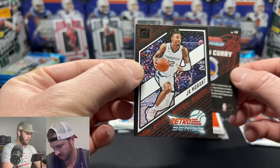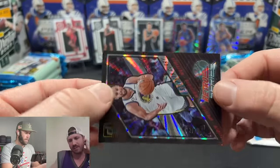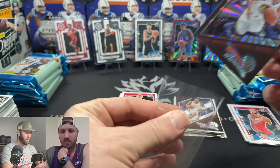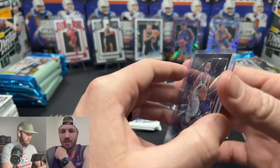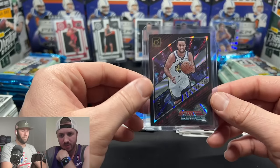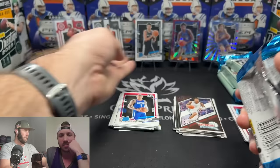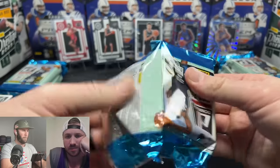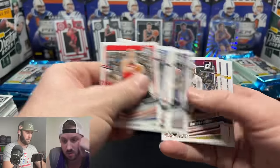Retro Series Ja Morant — I actually like these cards, I might be one of the only few. Steph Curry numbered out of 99 on the Retro Series. LaMelo's base is about $25-30. If you were collecting as a player fan, would you rather have a base or insert? To me it's 100% dependent on what the insert is — looking at these two, the base actually looks cooler.